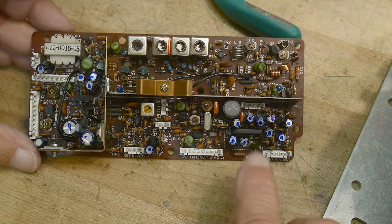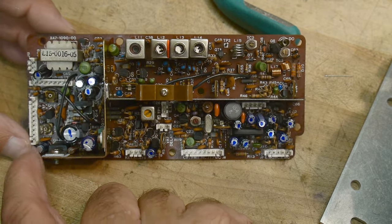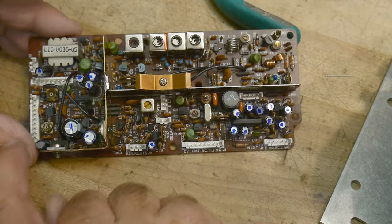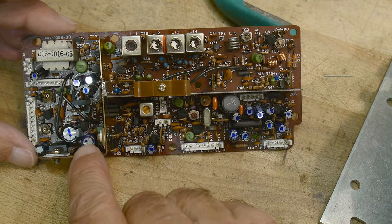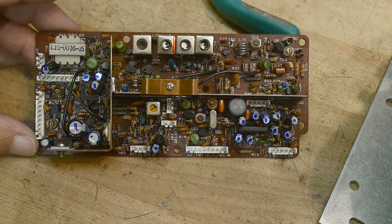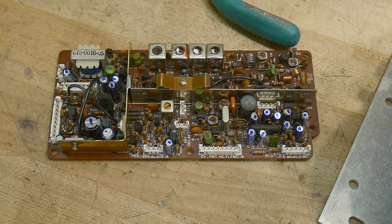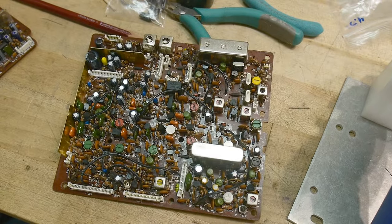All right, there we go. I've done this one. Everything's got a blue mark on it. Oh, I missed one down there. No, I didn't. Oh, no. Okay, I need to change that one down there. But everything else has a blue mark. There was one missing capacitor, this one right here. It's a 220 and I'm one short. So luckily I already had one. Let me change that one out. And then we'll go to the big board, which is this one.